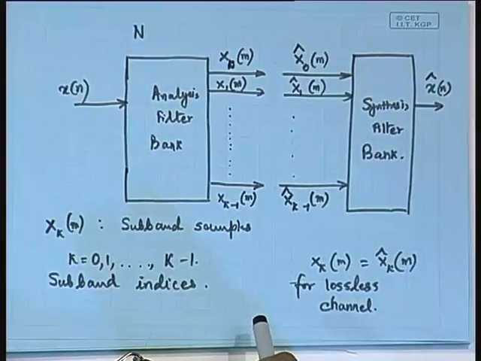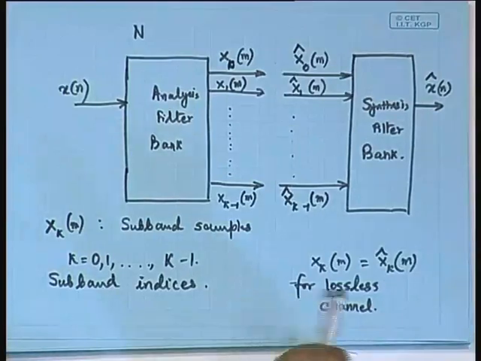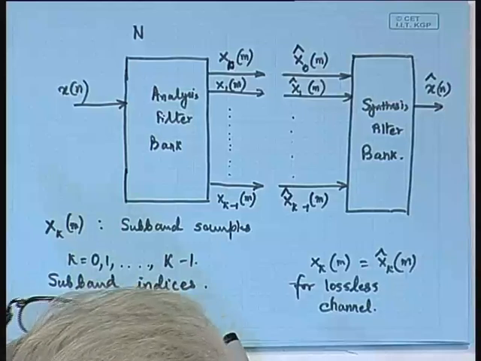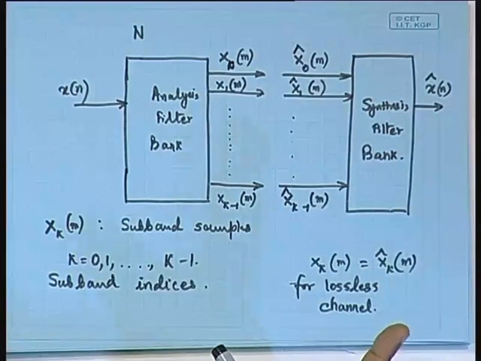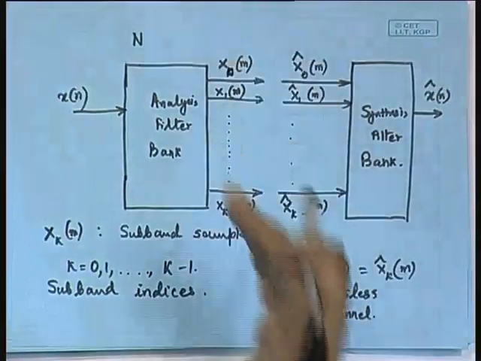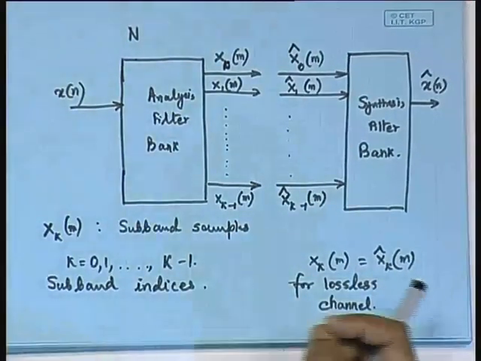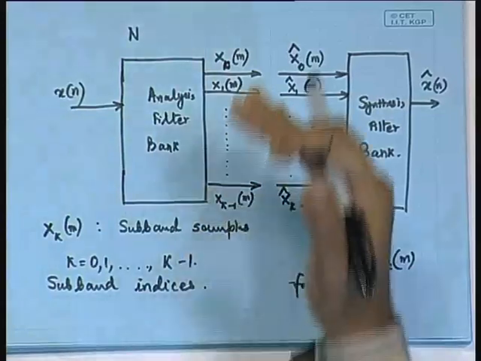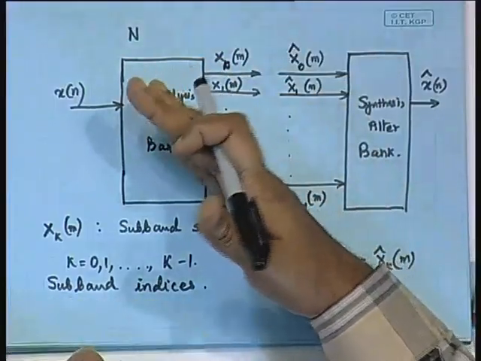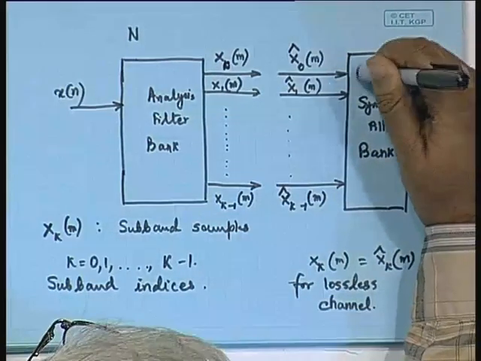Only thing is that here we are first having a time domain windowing, and the time domain windowing is followed by a frequency domain transformation. So, the signals that you are getting at the analysis filter output are not in the time domain, but in the frequency domain. So, what you have to do? You send these frequency domain samples into the channel, assume that the channel is lossless as before. Then these frequency domain samples, you put through an inverse transformation. You apply the inverse transform of exactly what you had done in the analysis filter.